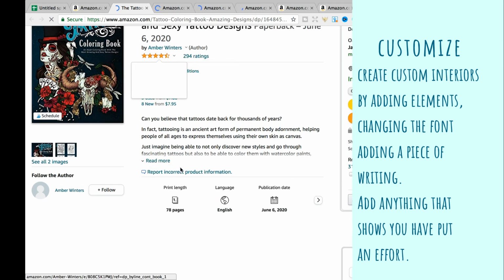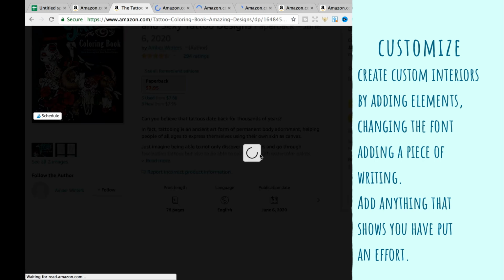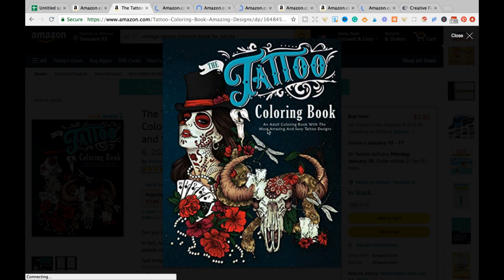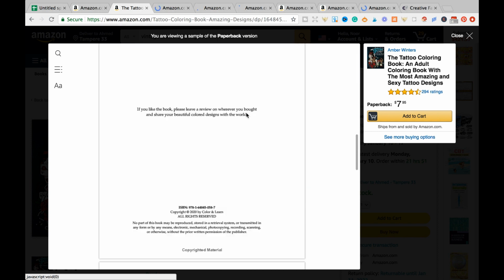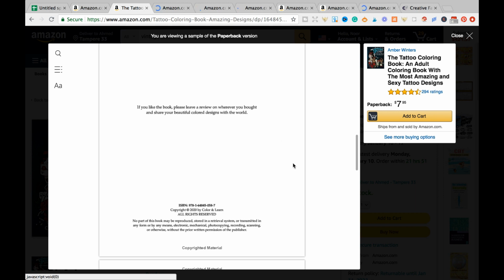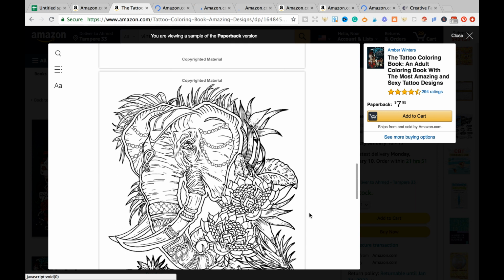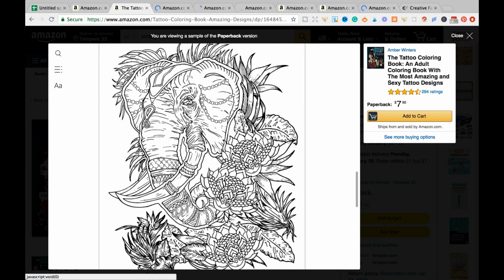For example, when it comes to the negative reviews, some of them are linked with the photo quality, the print quality, the sizing, and so forth. This is something that an author cannot control, and the other ones are such as the contents of the book, what the coloring pages are about. Are they too simple? Are they too complicated? This is something that we need to be mindful of, so then we can make an improved version. Seek inspiration and make an improved version.